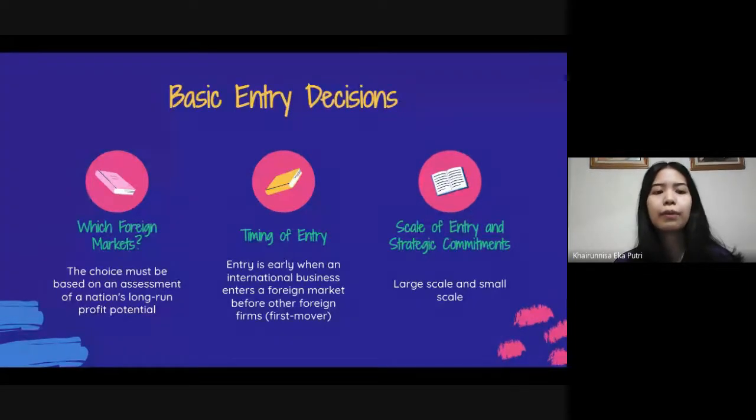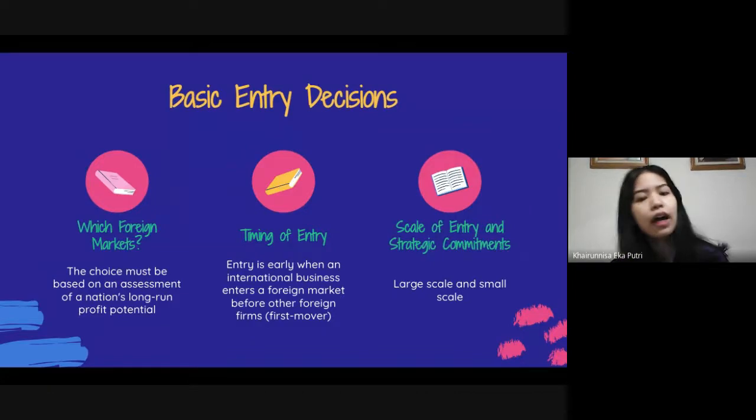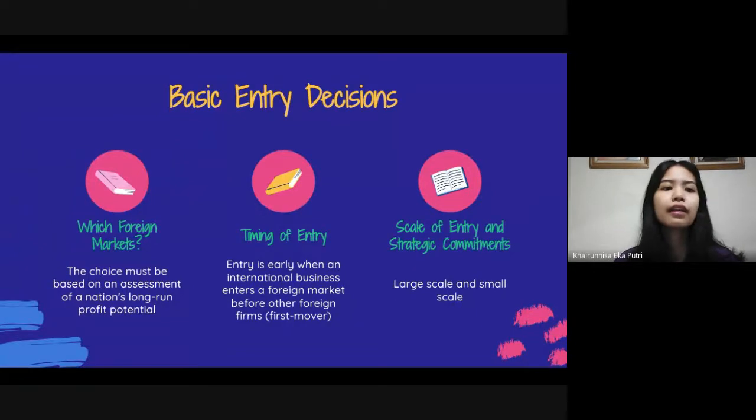The long-run economic benefits of doing business in a country are a function of factors such as the size of the market, purchasing power of consumers in that market, and the likely future wealth of consumers, which depends upon economic growth rates. And also important factor is the value an international business can create in a foreign market. This depends on suitability of its product offering to that market and the nature of indigenous competition.